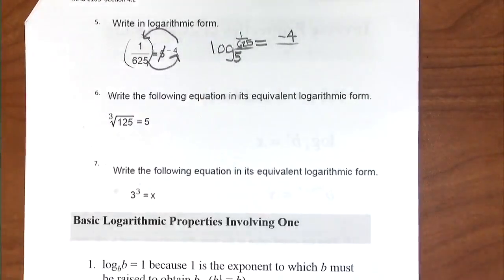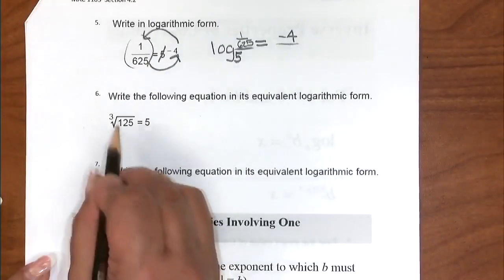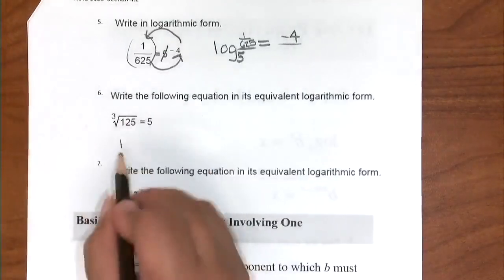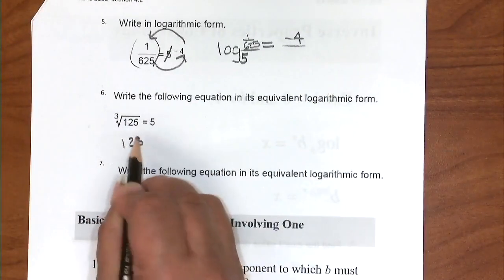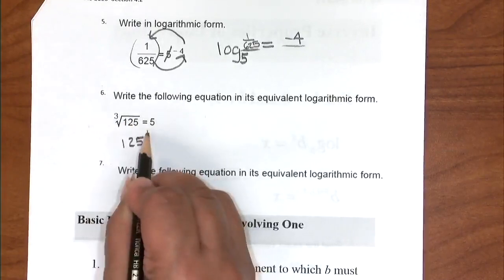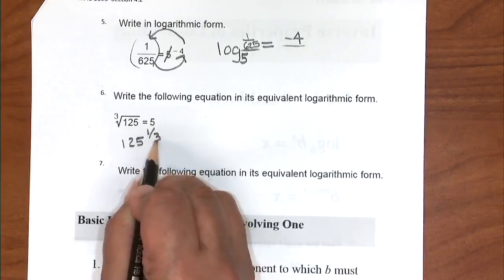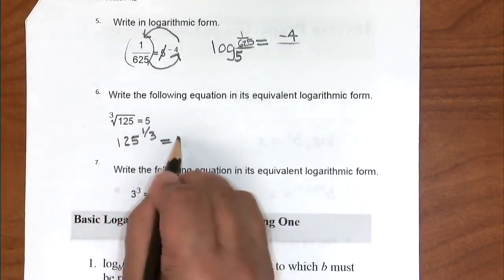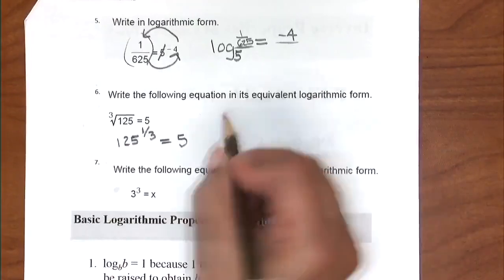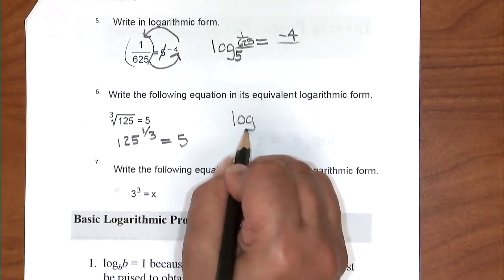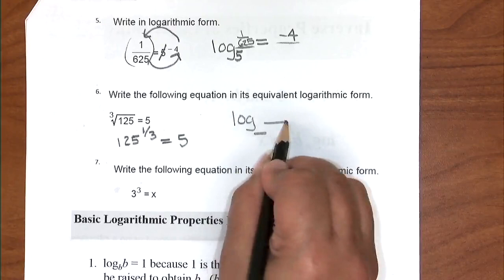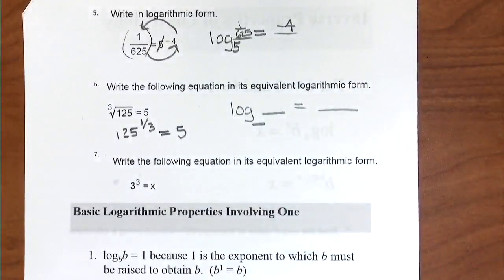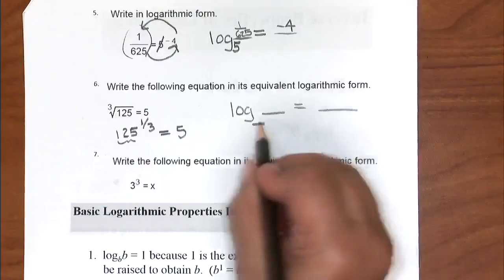Okay, if you don't understand this, you need an exponent or you're not going to be able to go into log form. This is the same thing as 125. You have one of these underneath the radical and the index goes right there. So your power is 1/3. This is equal to 5. If you want to put it in log form, you're going to have to fill out a number there, a number here, and a number here. Okay, I think I've gotten my point across that whatever the base is, it's still the base.